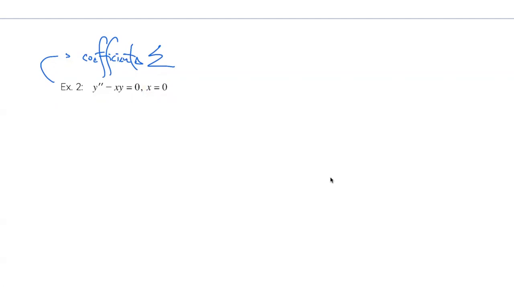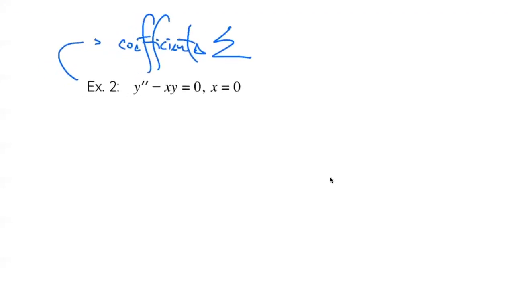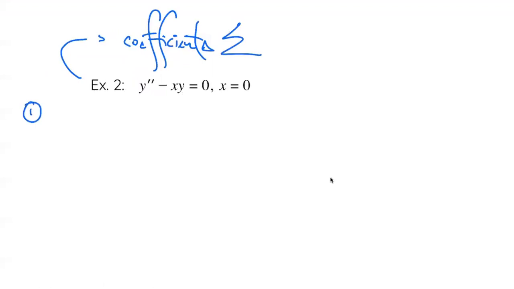equals 0, okay? And so let's go ahead and begin this question the same way we began yesterday's question, which is to see, is x equals 0 ordinary? Okay. And this would be an important part to check before we get started, is x equals 0 ordinary? All right. And so we can see from here that if we look at our equation, we do have indeed that the leading coefficient, our a sub 2 of x, is a 1, okay? And furthermore, this minus x, if I plug in a 0 there, it's going to go to 0, but it's not going to be undefined, right? 0 is okay, but it's when we're dividing by 0 that becomes problematic, okay?